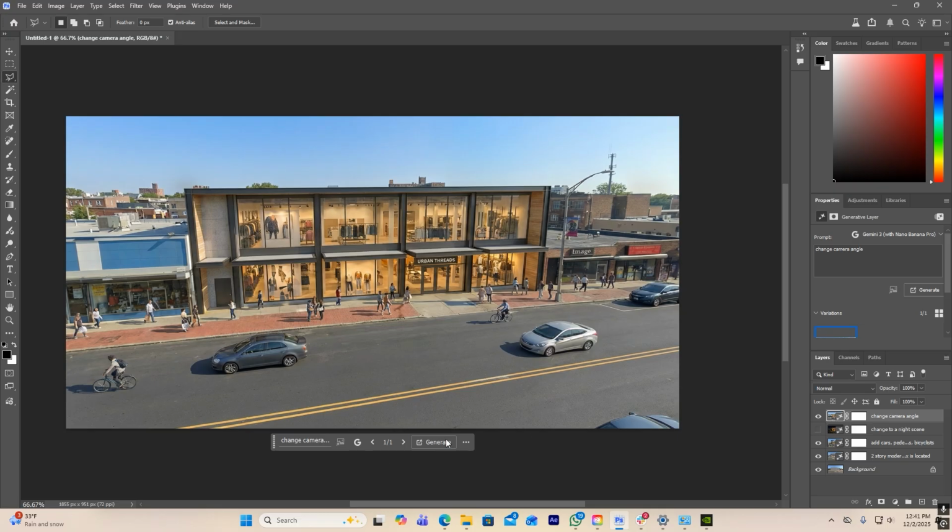And let's do it again. Let's select all. Generative fill. We're still on Google. We're still on the Banana Pro. And move camera down the street, but still pointed at the property.